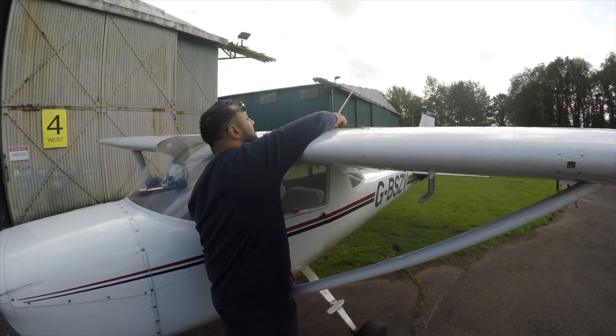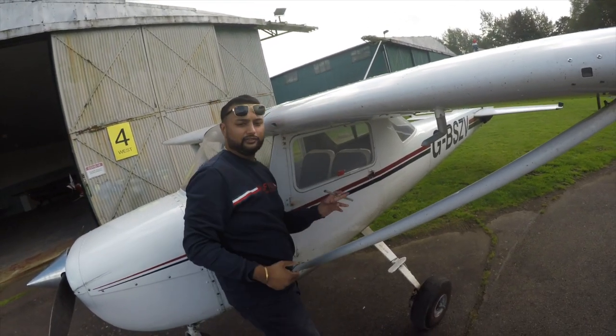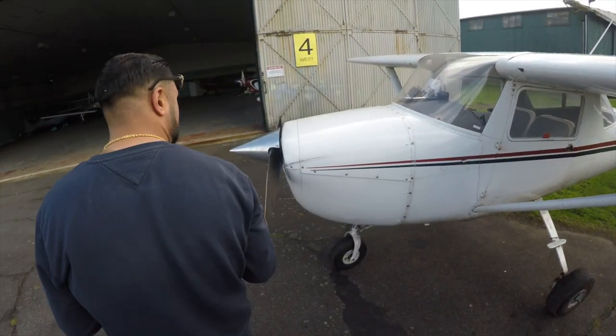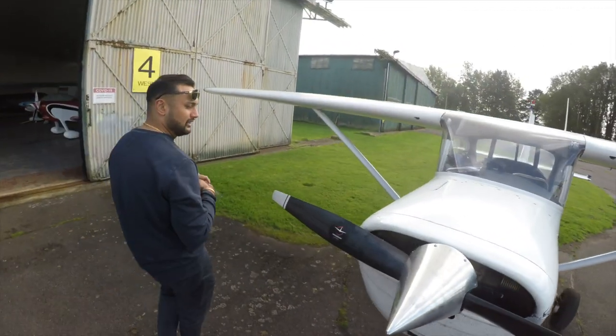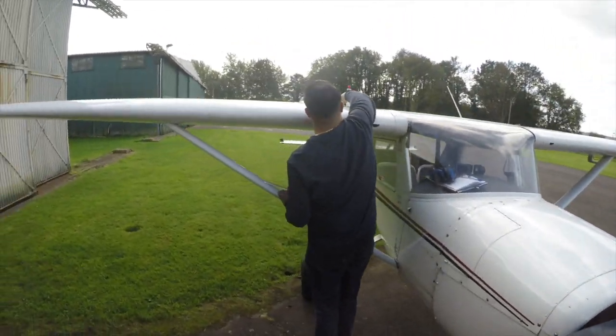And what's the, well, is it called mileage on these? So the fuel burn. Yeah, the fuel burn on these is 6 US gallons per hour. Six, okay. We're going up for half an hour, so we're going to be burning about 3 US gallons. Okay. And then we've got this side here.